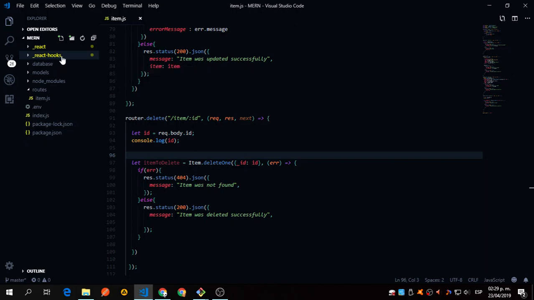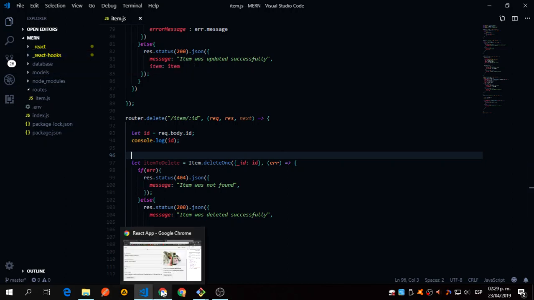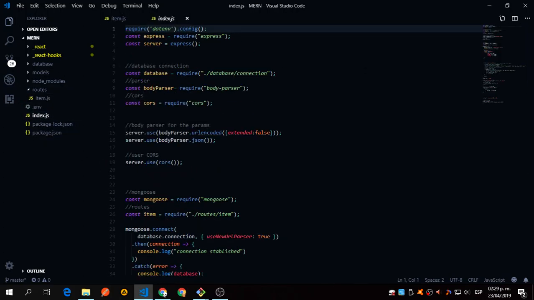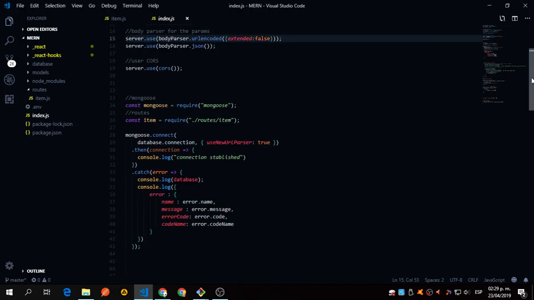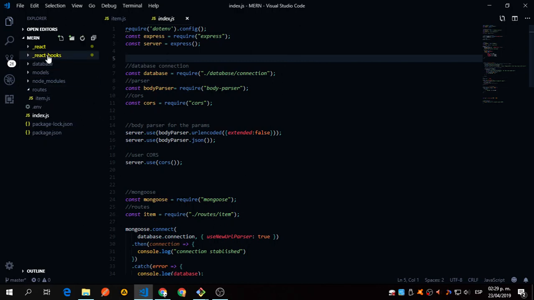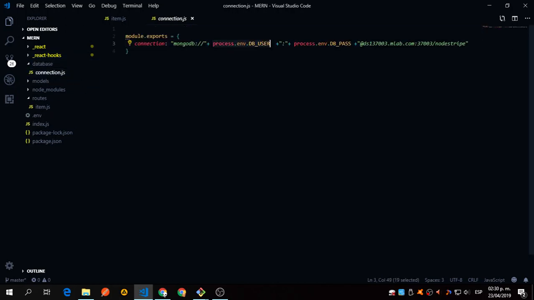So as I said, I wanted to share something with you. First, I have this React, only React with class-based components, and then I made these React hooks. That is using React hooks in order to get the same functionality. So I will show you that next week. So let's first take a look at the API. This is Mongo. This is Node.js Express, and I'm using the .env since it allows us to create an environment file, so we can add process.env DB user and DB pass. I showed you that already in the last video.